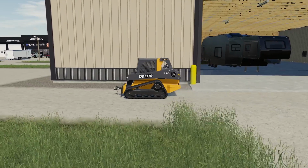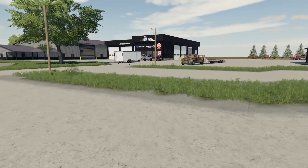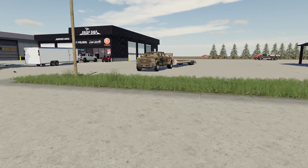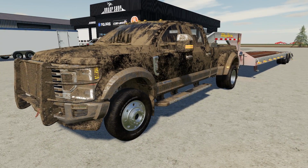For now, I'm just gonna park the deer here. Jump out. And then we gotta go do another, holy crap, dude, our F-450 is just getting pounded with mud. My gosh, dude, I actually drove through some mud. And guys, I just gotta say this, once you drive through some mud, even if you power wash, legit, behind the scenes, I power wash this off like 3 or 4 times, and it just keeps getting dirtier. It is bothering me so much.